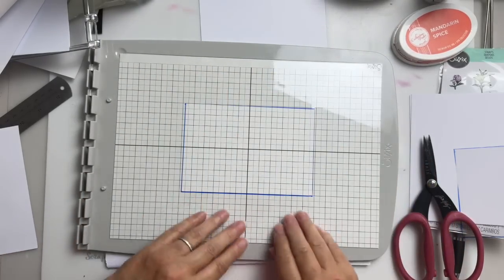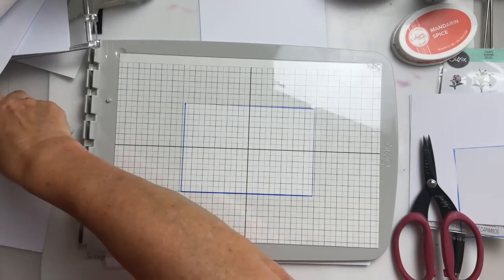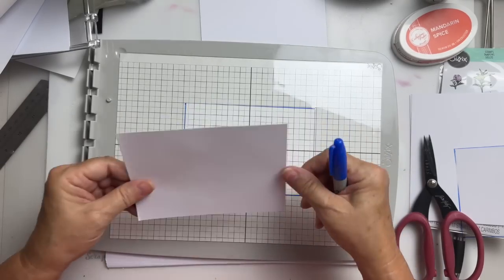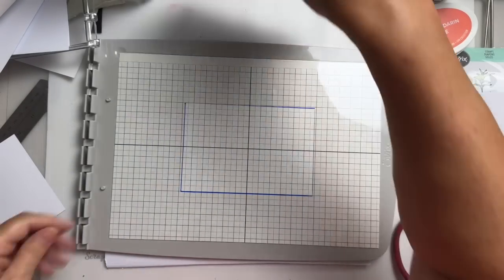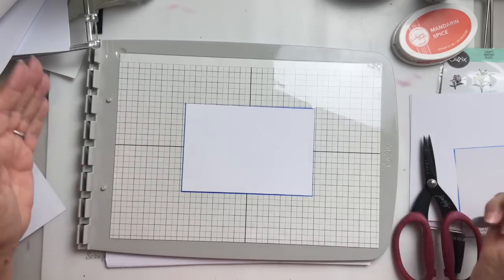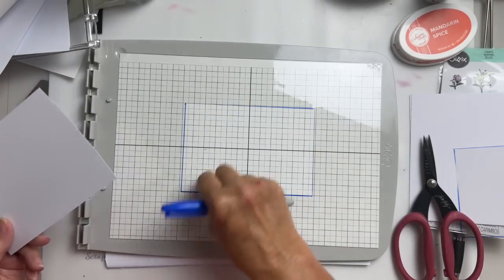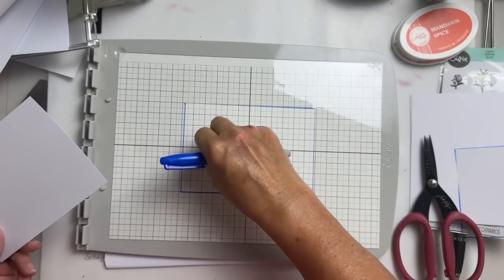Looks pretty good to me. And then if I just go in, let's just make sure. Oh no, it wasn't that bit, was it? It was that bit. That's pretty good. I actually don't even need to go round and do the thing.